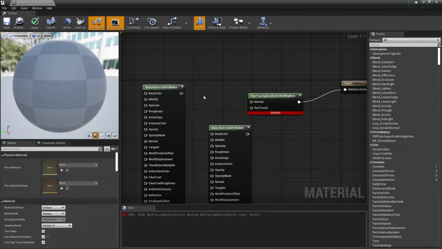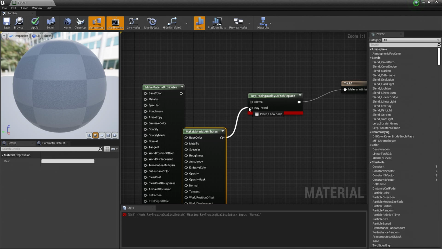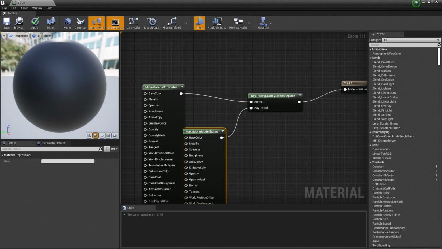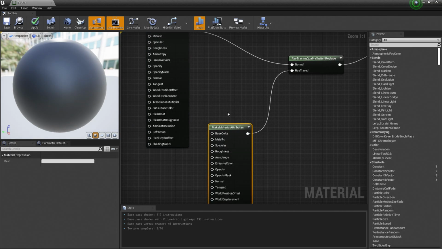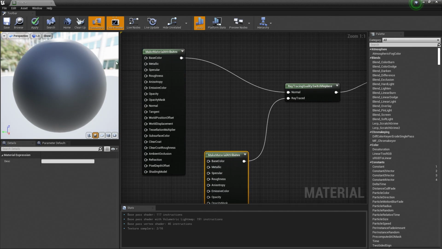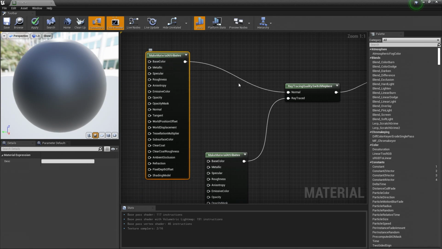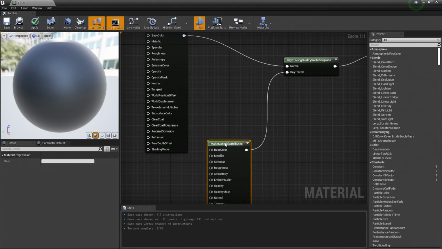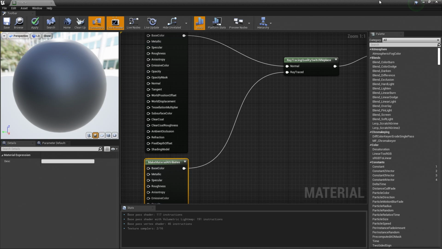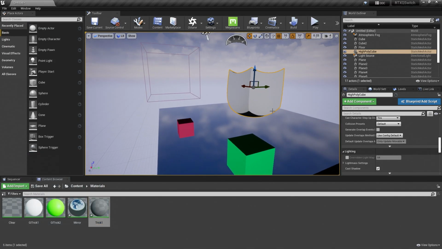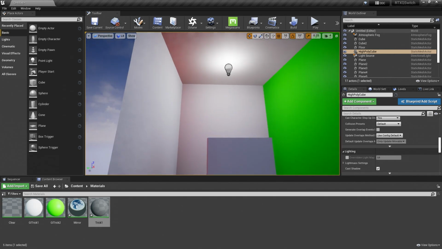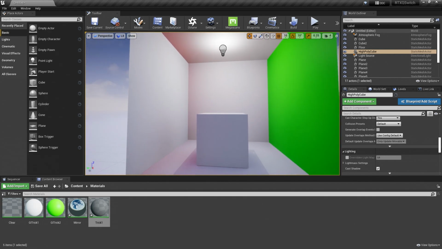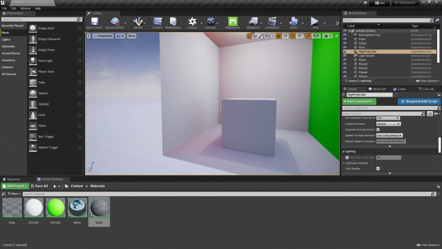And if you have a look here, we have two inputs. And basically what this does is allows us to specify two completely different materials. One that the game engine sees with its bare eye, and one that shows up in ray traced bounce effects. That is, say, the reflection bounce from this mirror, or the global illumination bounce in this terrible version of a Cornell box.